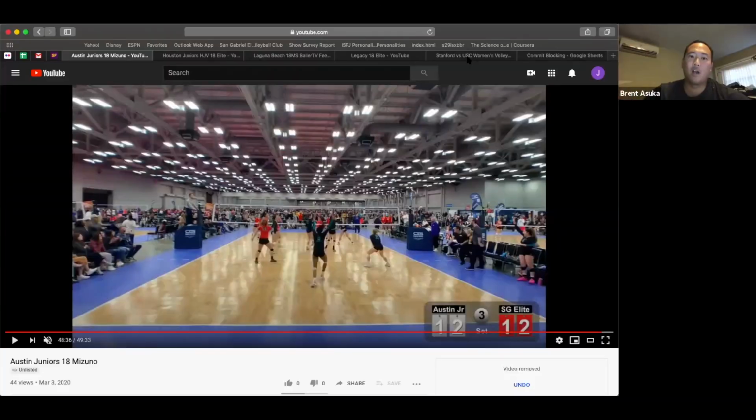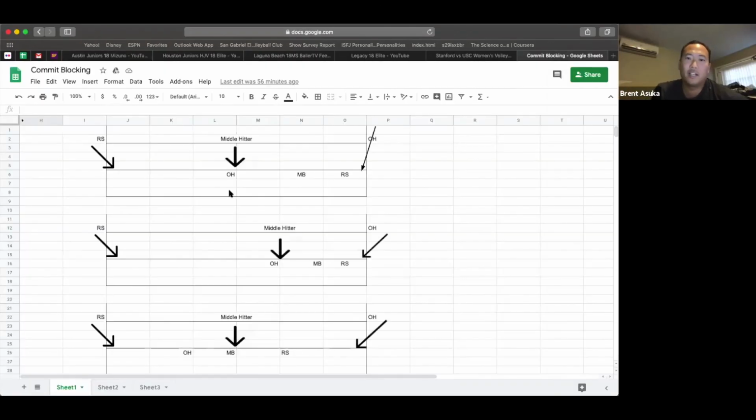Sweet. Like Anna said, based on the coaching staff, you can use different numbers. We use a 6 serving zone system, so there's a commit 2, commit 3, commit 4. Commit 2 is essentially when the right side blocker in area 2 is committing. There are a lot of variations of commit blocking, but for the sheer basics, it's when the right side blocker in area 2 is committing.